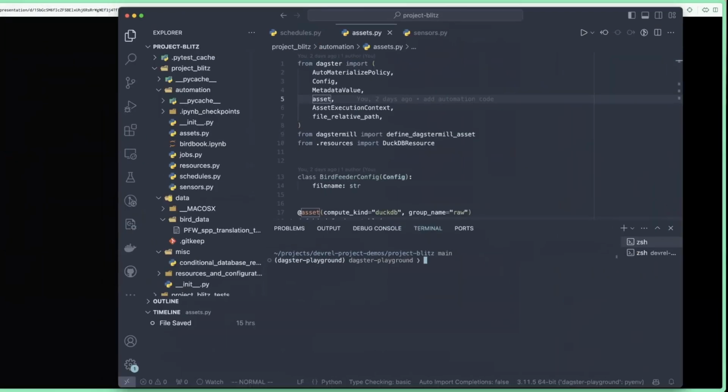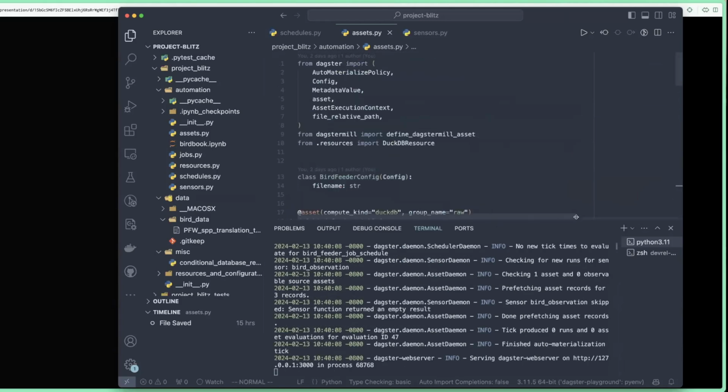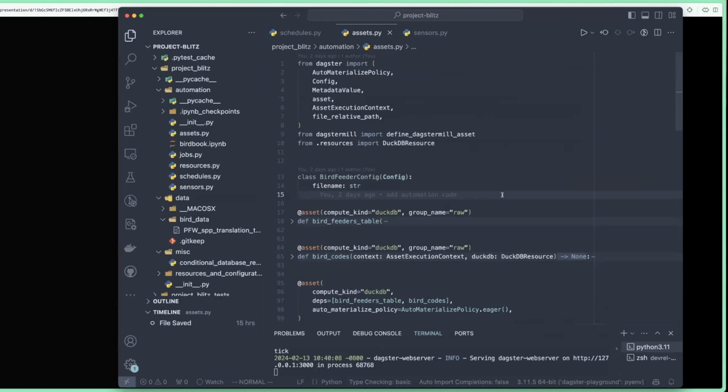Give me a thumbs up if you can see my VS Code. I don't know how good I am at sharing. A thumbs up, perfect. Okay, so we're gonna do a few things. What are we gonna do? I'm gonna start Dagster in the background just so we have it. We'll do that, and I'll talk a little bit about our assets. So maybe I'll shrink this guy here. And yeah, I can post a link. Someone will post a link in the chat, not me. Is the font size good? Can I get a thumbs up on font size? Okay, we are good.